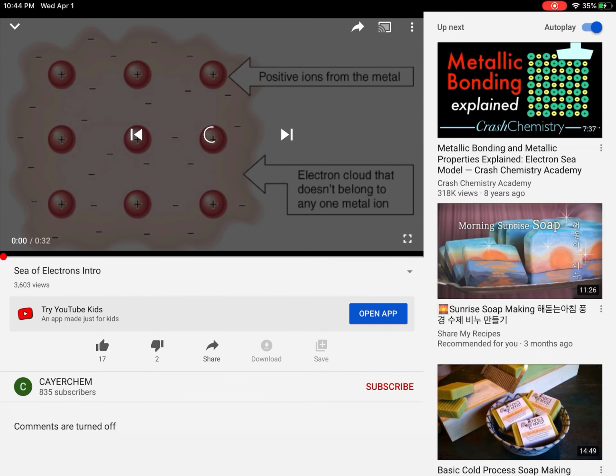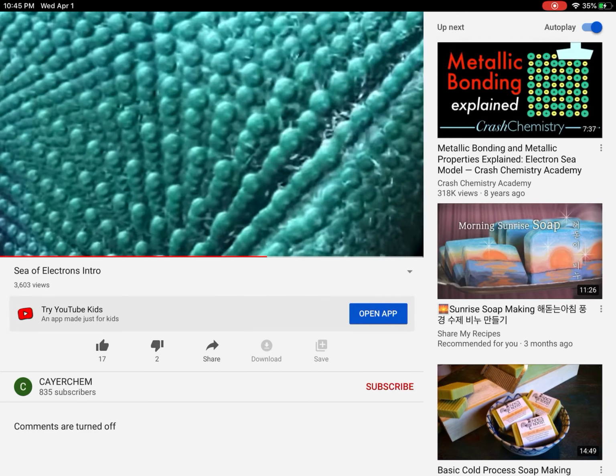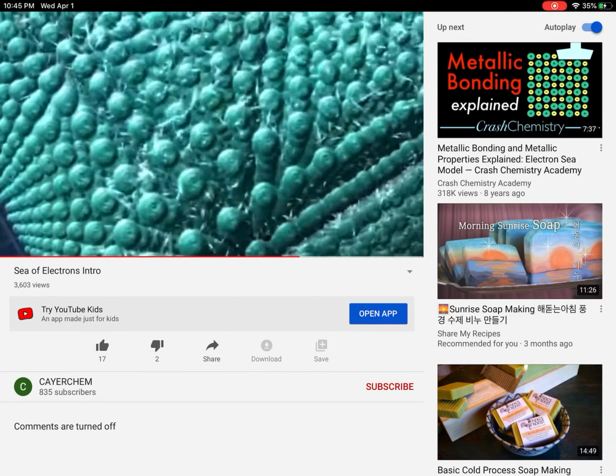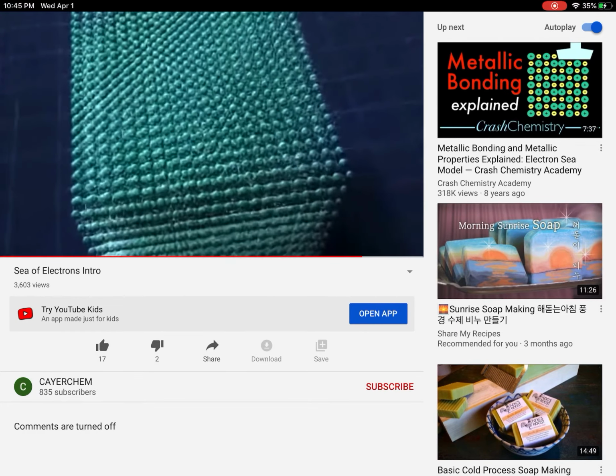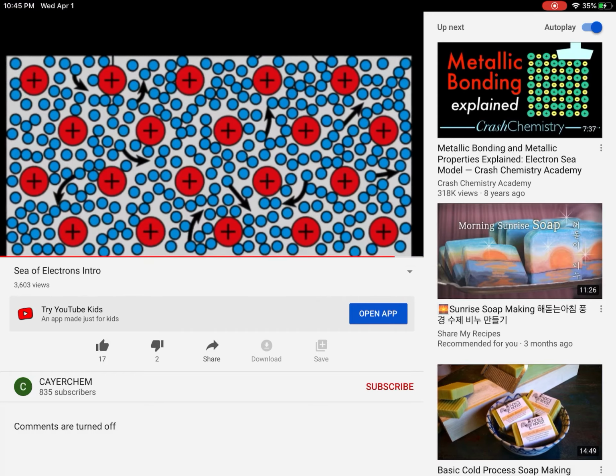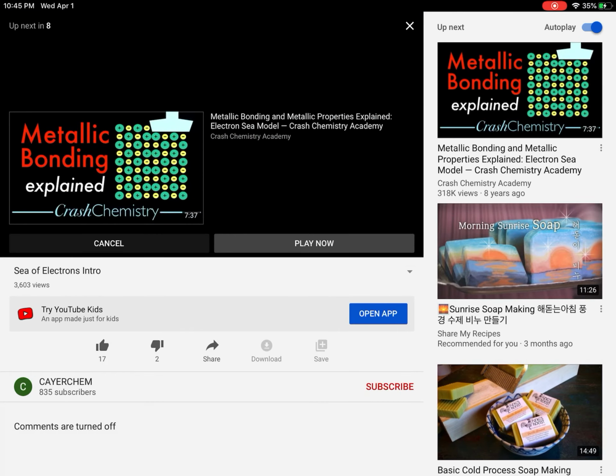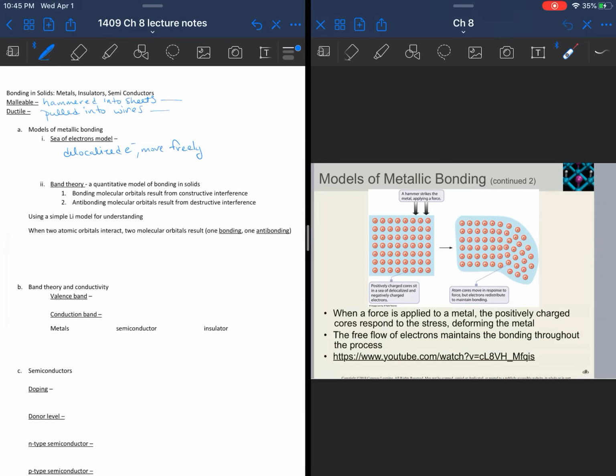Metals have a sea of electrons. It means that the electrons don't really belong to a particular atom of the metal sample. They just kind of bounce around and belong to all the atoms in that sample. That's different than nonmetals. Nonmetals have a little more ownership of their electrons. See all those little flashy lights? Those are the electrons forming the sea of electrons. And because they're mobile, because they don't really belong to any one particular element, they can cause all sorts of interesting properties.